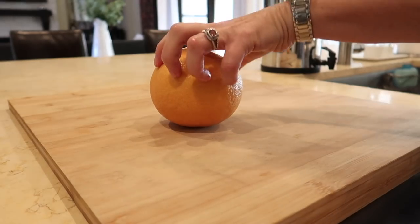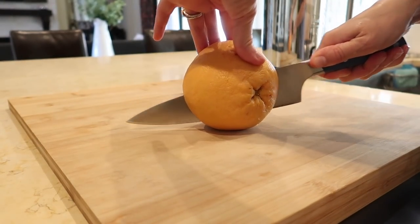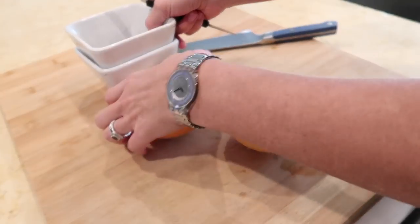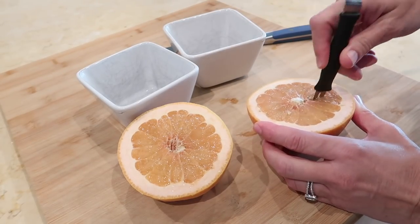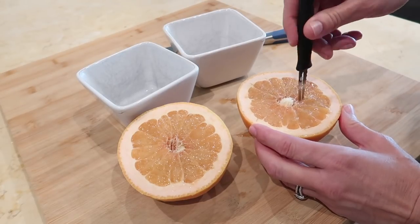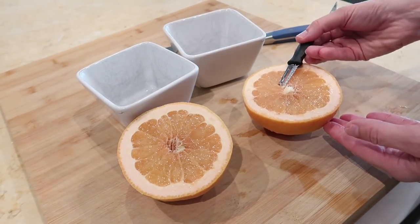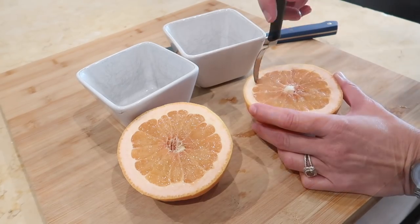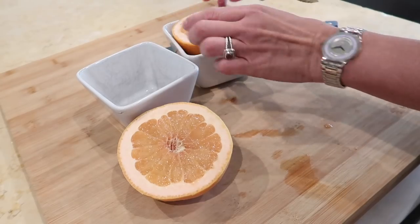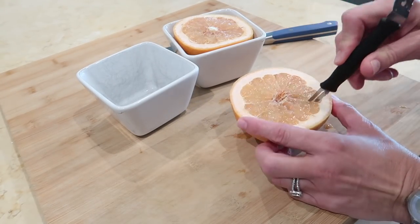Patrick and I are eating breakfast really late this morning, so I'm grabbing the last grapefruit. We love having grapefruit along with our breakfast, and I have a grapefruit knife that I got years ago from Pampered Chef. I imagine you can probably find one on Amazon, but these really speed up the process and make eating grapefruit really nice. This grapefruit doesn't look super pretty. It's not all pink and, you know, pretty, but this one really tasted great. It was juicy and delicious, and we just love our grapefruit.